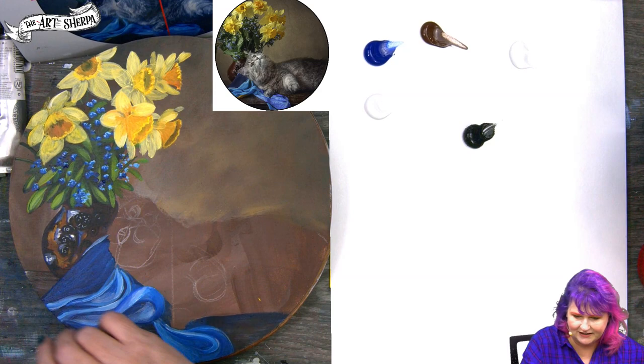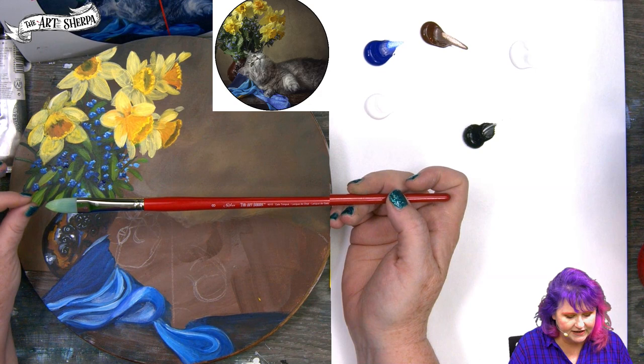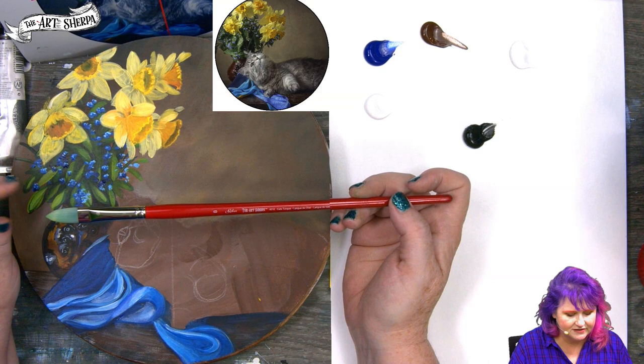This is my cat's tongue. Filbert means cat's tongue in French. I have a filbert that has a point. So it's a pointed filbert, but it's made for acrylic painting. And so I wanted to give it a delineated name, and I didn't really love pointed filbert, so I just called it directly cat's tongue.